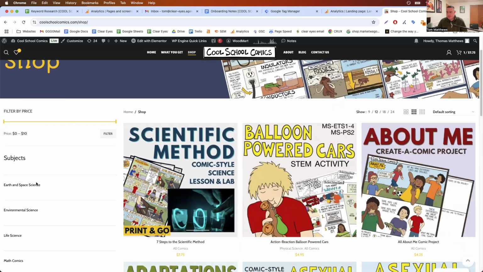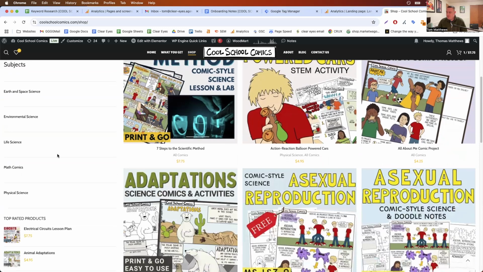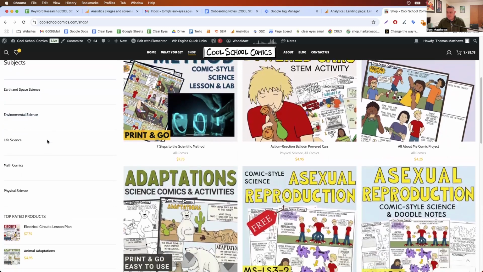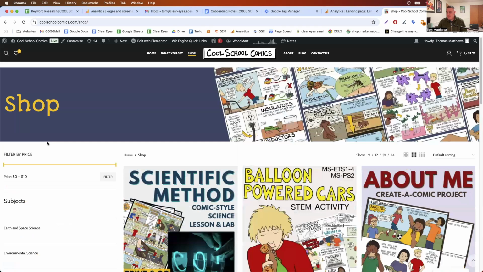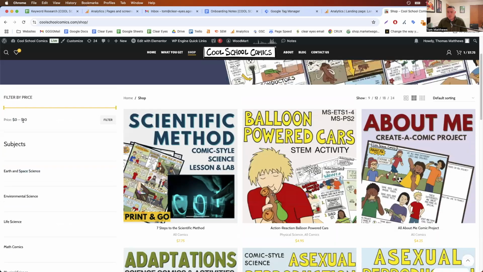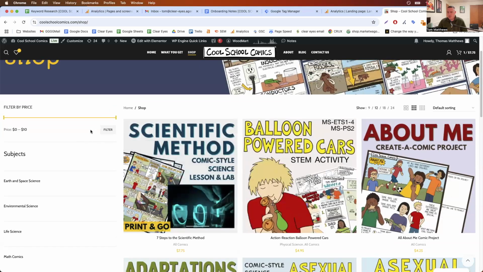We're just seeing all the products here. Now I'm looking at the filters on the side, and there's no way to click these filters. So that'll be the first thing I want to have a look at, is how can we get these filters actually to display certain types of products, for instance, earth and space science products only. Because at the moment, the only filter is by price, and it's $0 to $10. And most of these are all within a very limited price range. So I wouldn't even say price is a filter that's needed here.